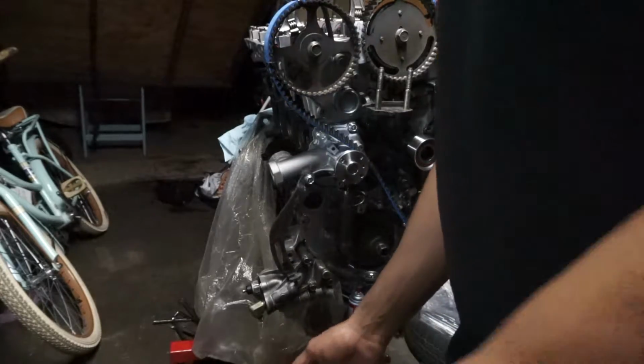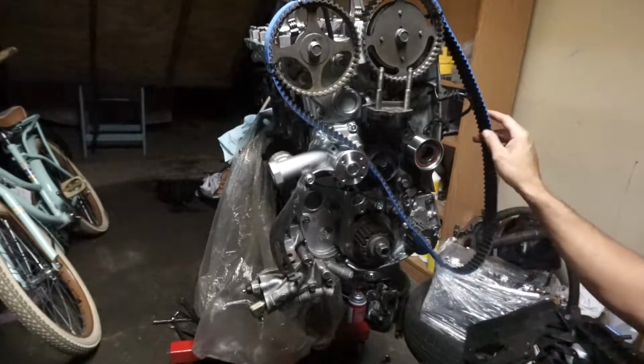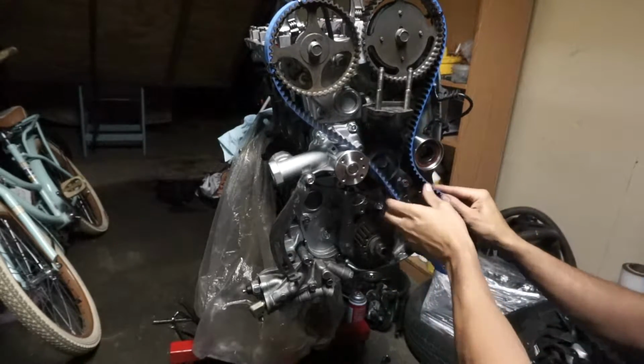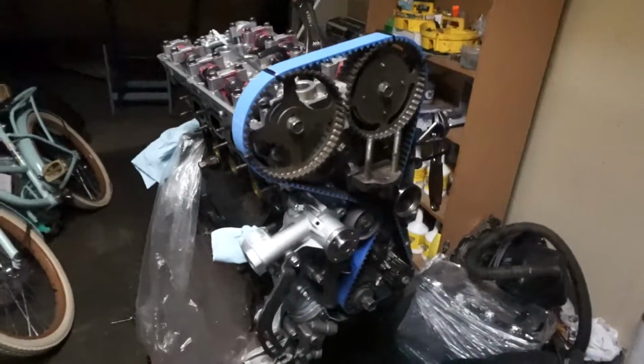Fast forward a little bit, setting the timing right now. I went with the Gates belt. Finally got the timing set.